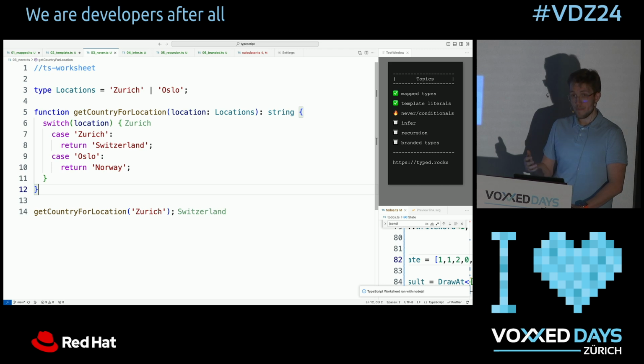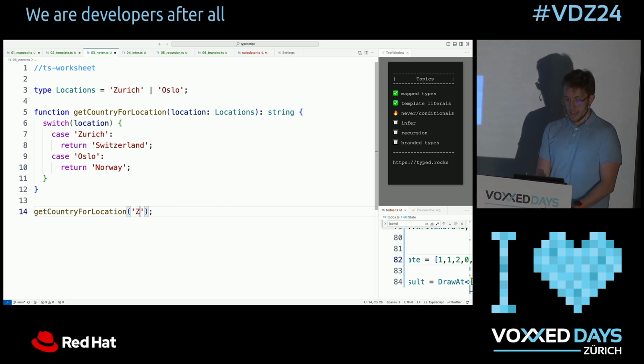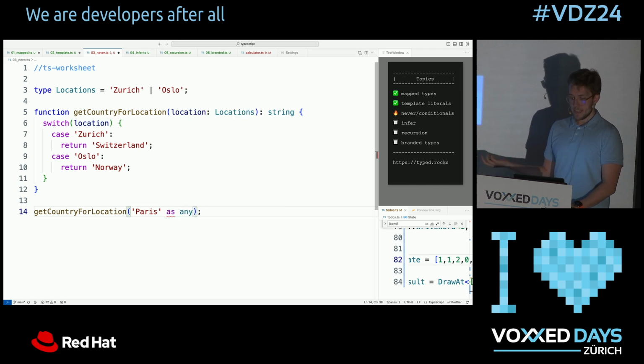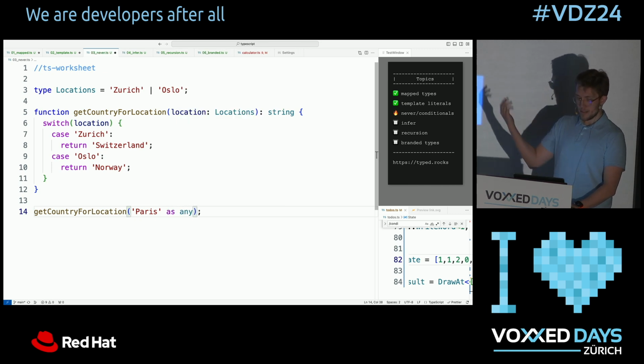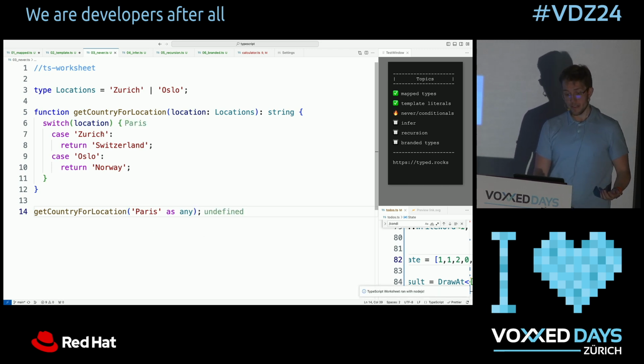But now the problem is, let's say somebody passes into your function something which is, for example, of type any. Or for example, you're developing a library and somebody from JavaScript is calling this and he does not have JS docs. So the problem here could be somebody passes in the string Paris, basically like this, because he's using JavaScript. Now, if we check here the result, it's undefined because this does not match any of the branches.